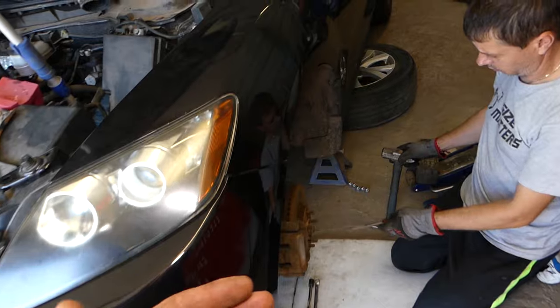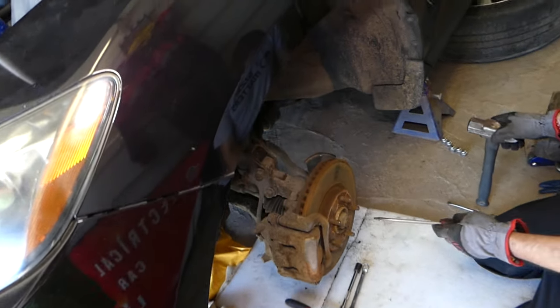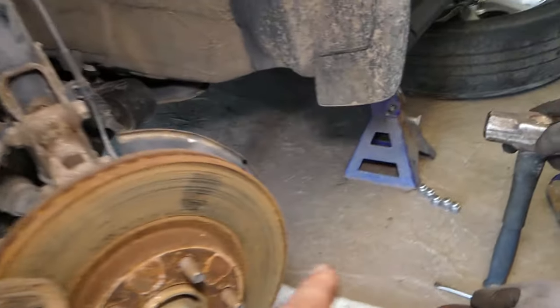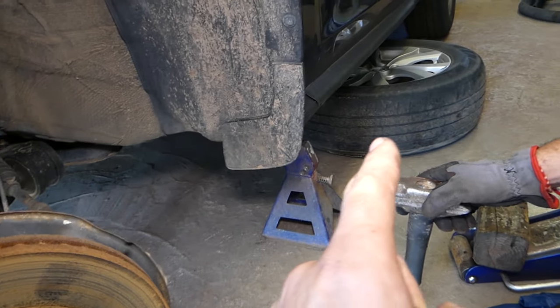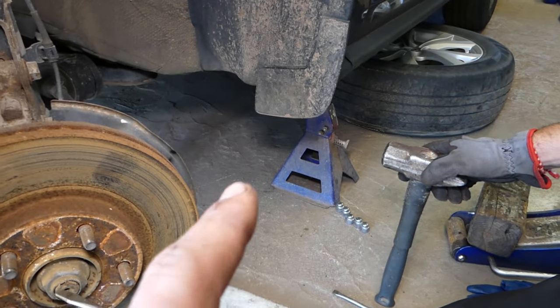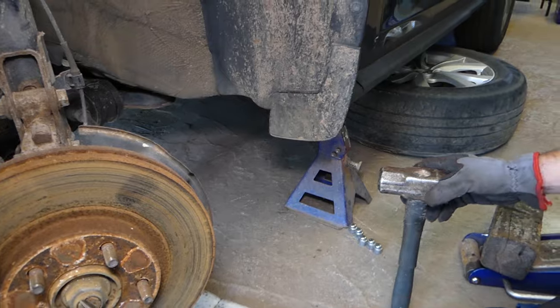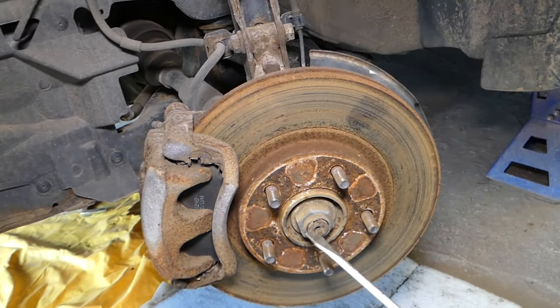So on the left side, since we're working on the left side, we'll turn the steering wheel all the way to the right. Okay, we have the wheel removed, and always use a jack stand. As a safety measure, we put the wheel under the car, so if something terribly bad goes wrong, like the jack stand malfunctions, it will at least fall on the wheel and not kill us.